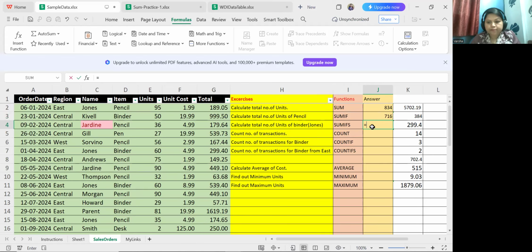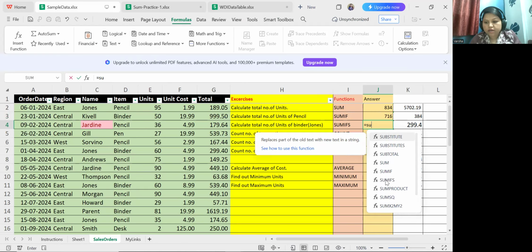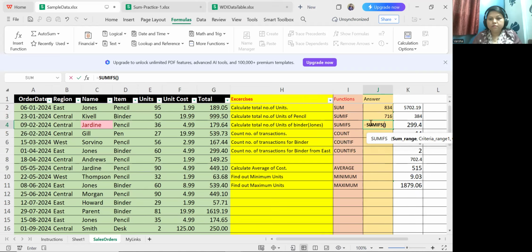Press enter. Enter the formula. Here there are two criteria, so we will select the SUMIFS function. Now the sum range.